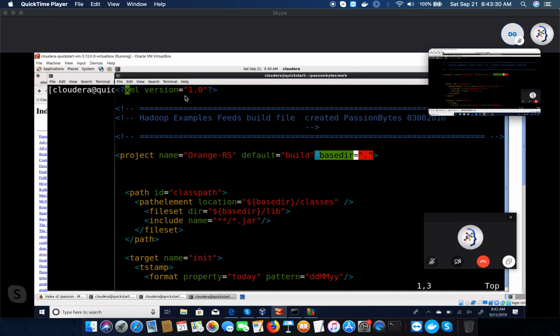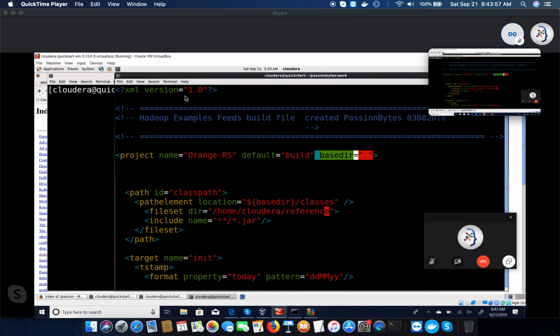How will I do that? I'm going here, and I'm going to write here. The reference is not base directory /lib. It is going to be /home/cloudera/reference. Remember, I didn't create it yet. I'm just writing it. Okay, this is my reference library.